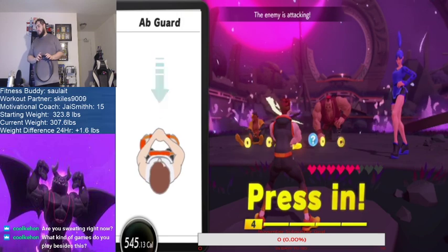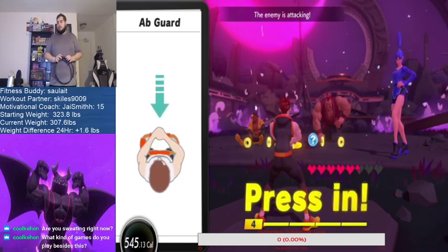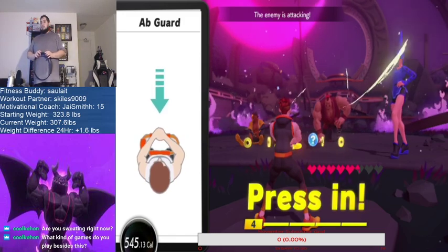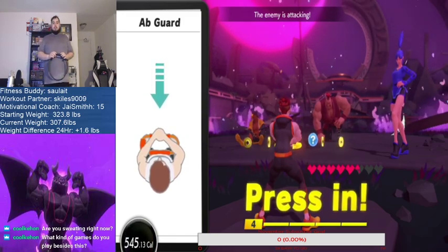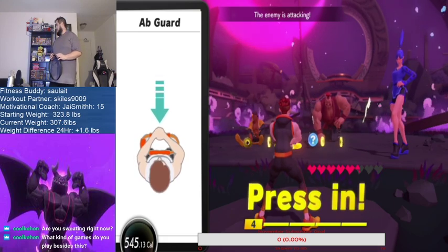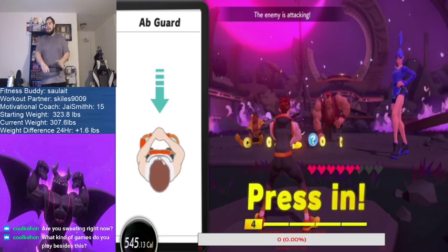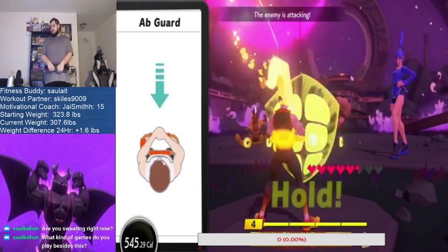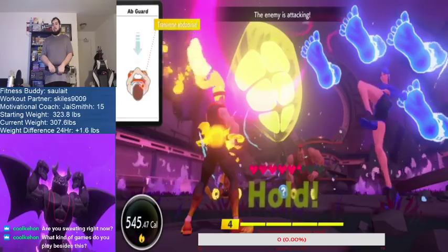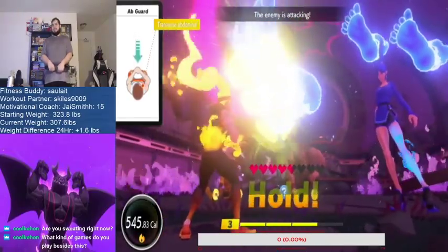What kind of games do I play other than this? Luigi's Mansion I was playing last week. I play a lot of Resident Evil. A lot of Nintendo games mostly. Nintendo games, Resident Evil, Zelda, Pokemon, stuff like that. With your legs bent slightly, squeeze. But I really love Resident Evil, so I tend to play a ton of that. I know I mentioned it multiple times.